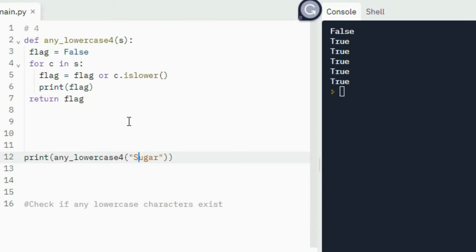We can experiment with this and show it if we have a lowercase s, for example. Let's change the sugar here to a lowercase s right here. So we're making the changes here to experiment. That's what we're going to be doing, because I want to understand how the loop works. Notice that it doesn't say False at the start because the first letter is lowercase. So in the for loop, c will take the value of each individual letter. That's what the for loop is actually doing.